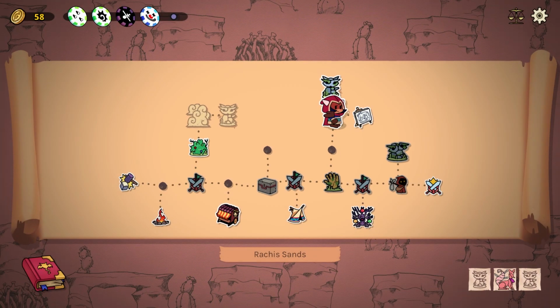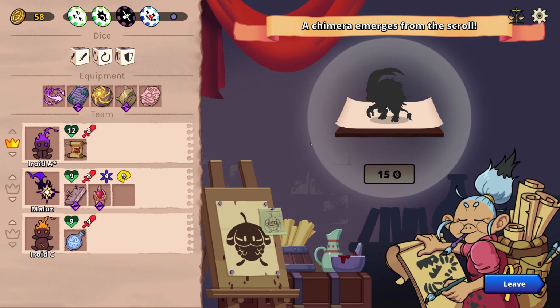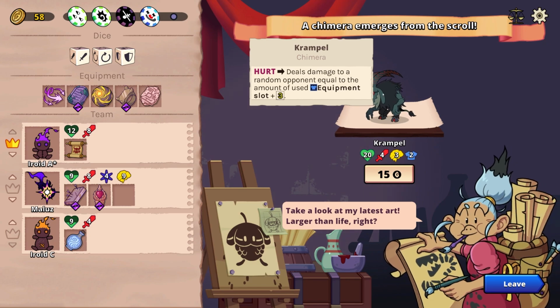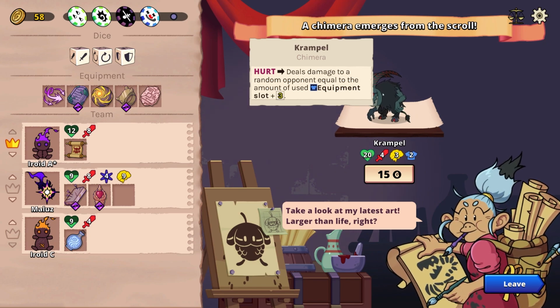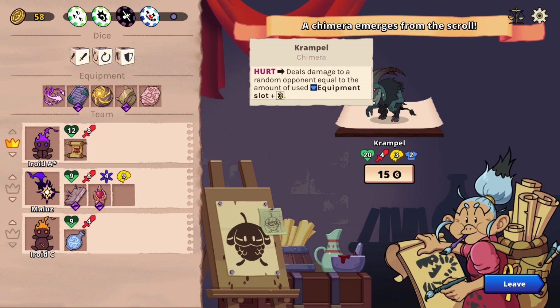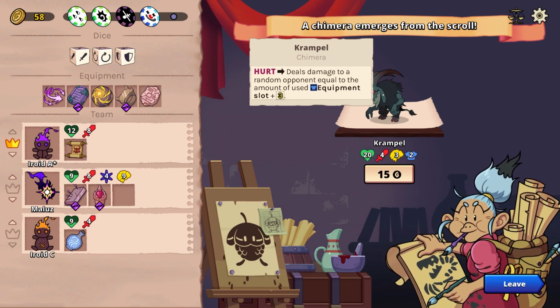Taunt token. It's okay. Not great. Okay, so we have 2 Chimera options here. First, let's check out Scrollmaster because we can always go back to this. What is this? This is new. Crample. Whenever you're hurt, deal damage to a random opponent equal to the amount of used equipment. Slot plus 3.